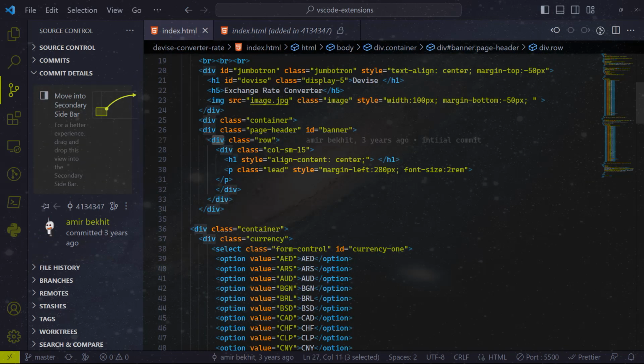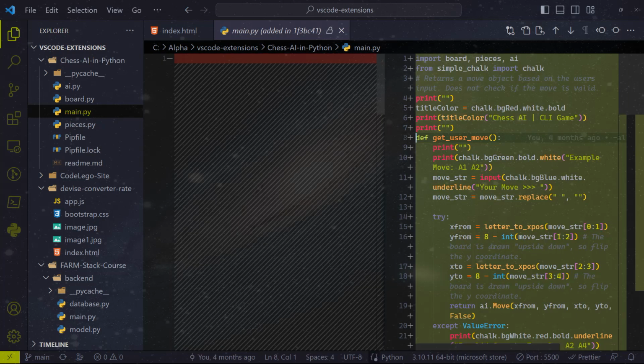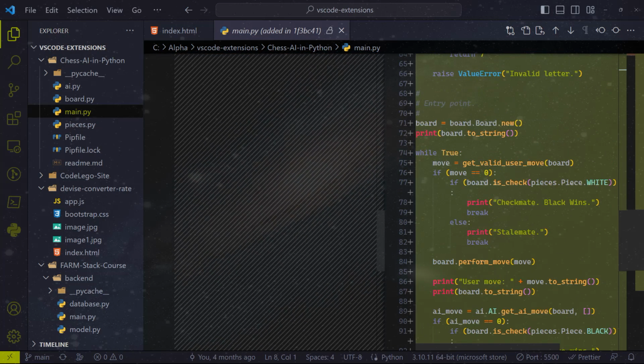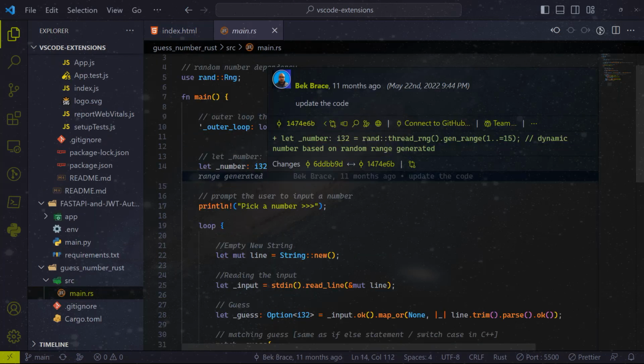And if we get back here, let's go to another file. And let's see, for example, you can connect directly to GitHub. You can show the team actions if you want. You can do this, for example, to return back if there are any committed changes that have been done. And if you hover over here, for example, that's a new commit and you can see the changes here, right? So these are the commits.